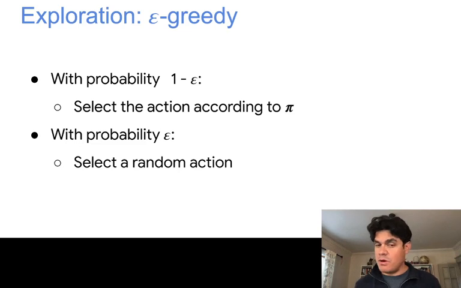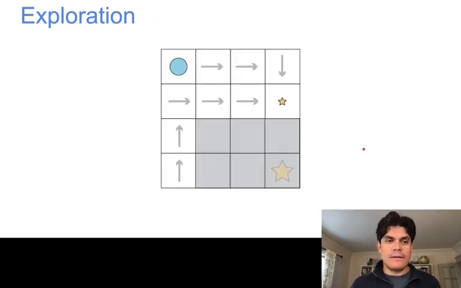One of the simplest and most used is what's called epsilon-greedy. It's very simple. Epsilon is a number between 0 and 1, and epsilon is typically very close to 0, so it's a small number. With probability 1 minus epsilon, most of the time, we're going to select the action according to whatever our current policy pi is. So whatever pi tells us, most of the time we'll follow that. But with probability epsilon, or some small fraction of the time, we're going to select an action randomly. This will allow the agent to explore by picking suboptimal actions, potentially finding better states or better paths to maximize rewards. But it also runs a risk of running into undesirable situations.